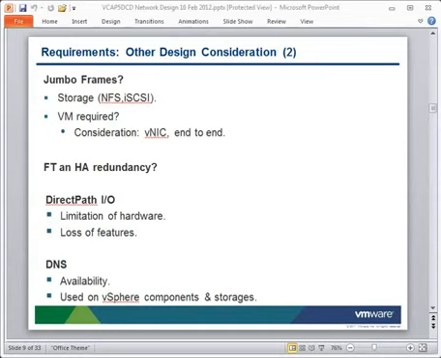Okay, so for direct I/O path, I think we mentioned it previously. There is only a limited range of hardware. When you implement direct I/O path, not just the hardware itself, you must also make sure that your CPU supports it. For Intel processors, you have to have VT-d supported, and AMD for the IOMMU. So the processor must also support it in order to have direct path I/O. When you have direct path I/O, you will not be able to have HA, FT, snapshot, hot add and remove, and also suspend and resume features on the vSphere side.